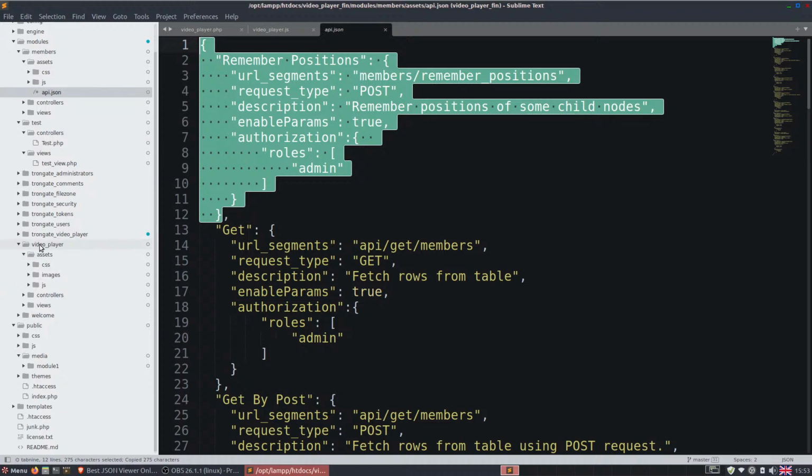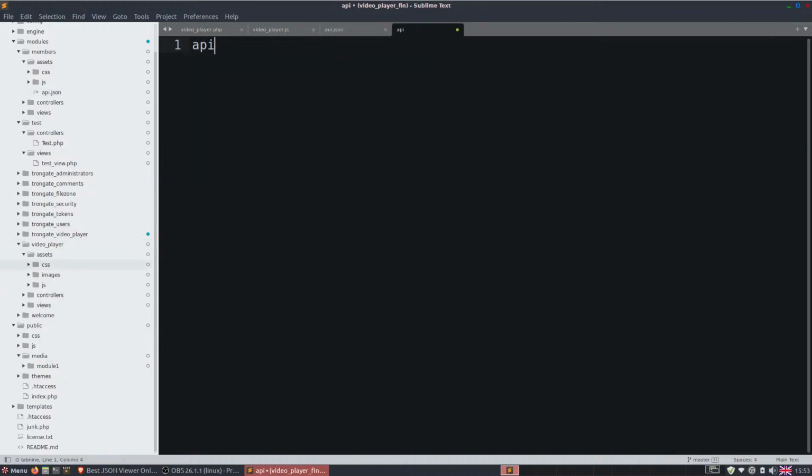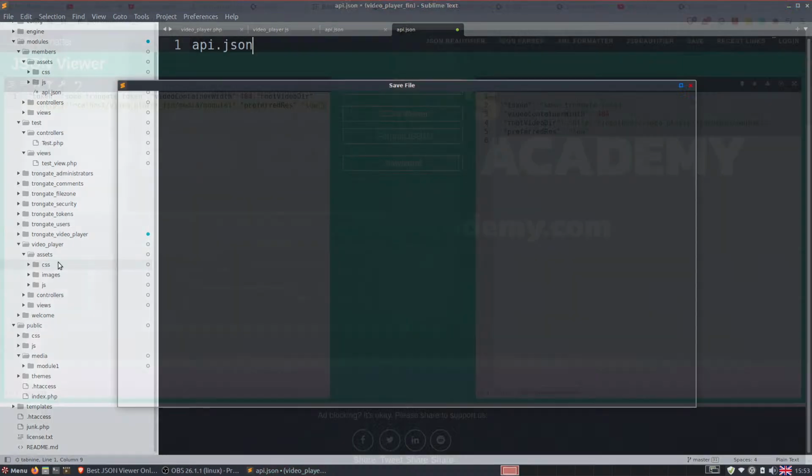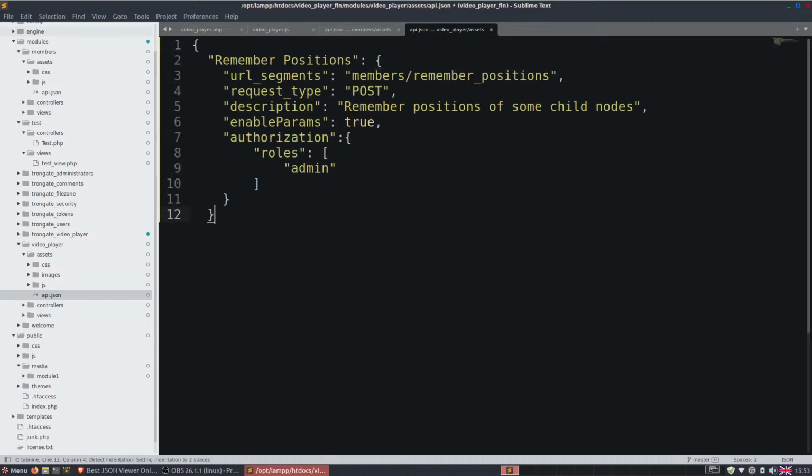So inside the assets folder of video player, it's a new file called API.json. Okay, and I'm going to say fetch video data.